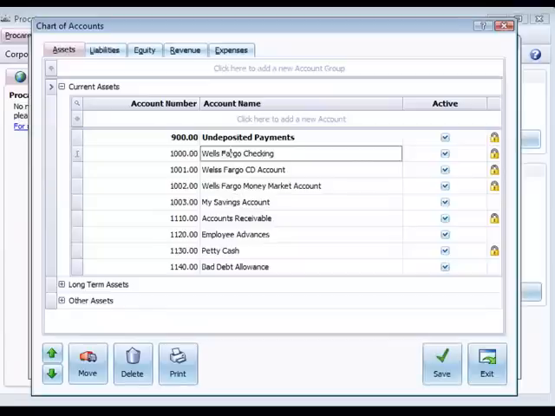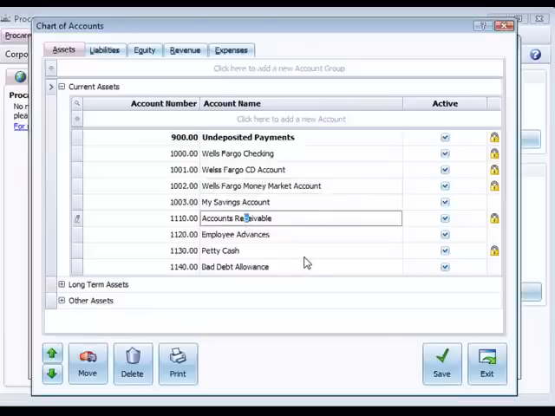We have a little error there, we'll change that. Wells Fargo checking, or maybe our CD account if it is set up to receive more deposits. You can maybe make deposits into the money market account. We'll see how we set those up in just a moment. And then the rest of our current assets include things like accounts receivable, the employee advances, and so forth. And once we've set up our bank account names with real names, this is how you'll see it when you first come in to Procare. It'll be my savings account, my checking account. So you just go ahead and set up those account names the way you want them.